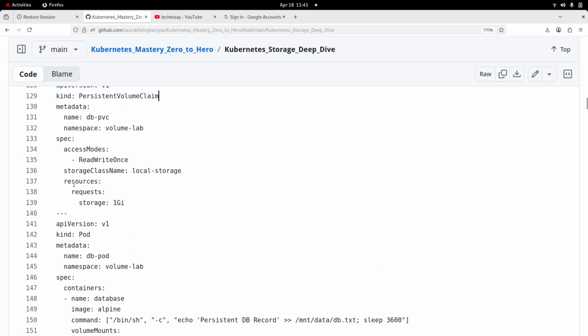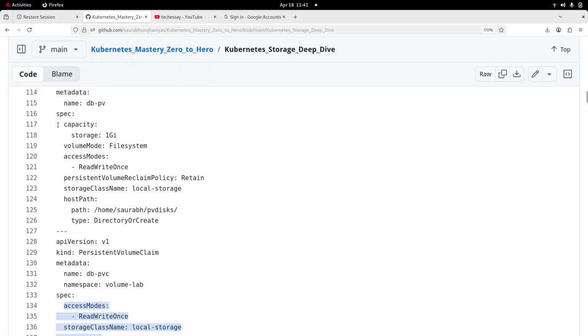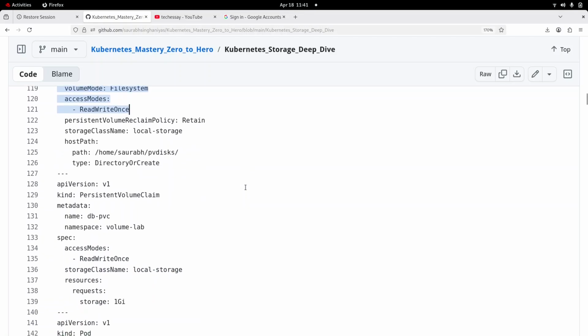In this manner we are telling that this specification should match to claim the volume. If this specification does not match the PV's specifications, our pod will get stuck in a pending state and will not start, because it's not able to claim that volume.